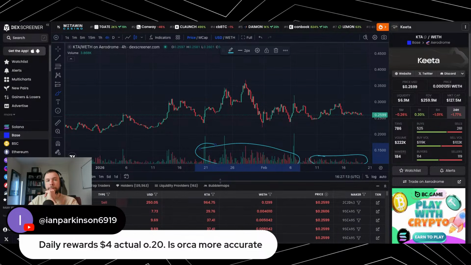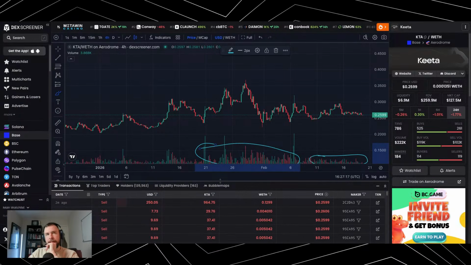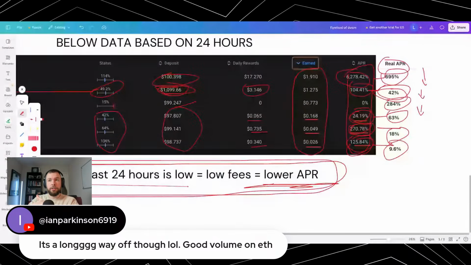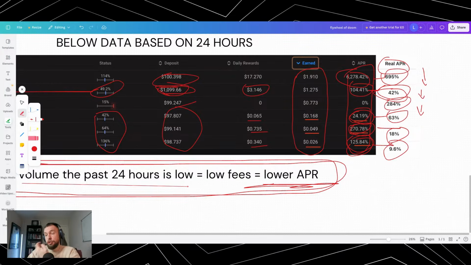The problem people have in this game is they start a pool, do the maths that I did and that Ian's done here, seeing that it's slightly less, but fail to take into consideration the actual thing that is running the pool. And the thing that is running, or should I say the market, which is the volume.